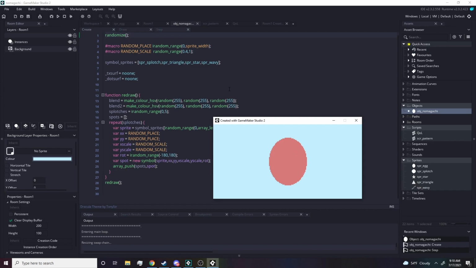And you can always adjust how many things you want to be shown, where exactly you want them to be shown, what symbols you want, if you only wanted circles or if you only wanted squiggles, triangles, or stars or whatever, you can do that. Or if you wanted them to be always the same color, you can do that too. But I'm just going to show you how to make this. You can get some cool results out of these randomly generated egg looking things.